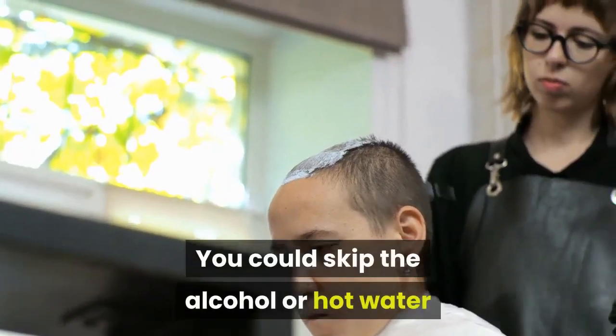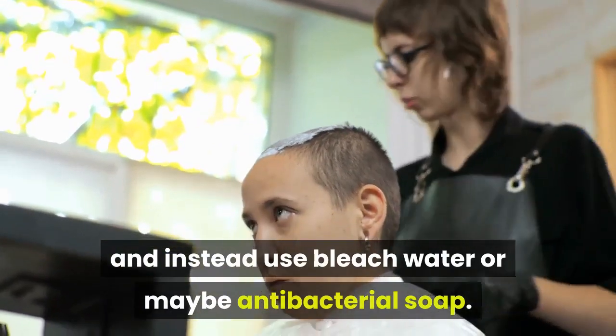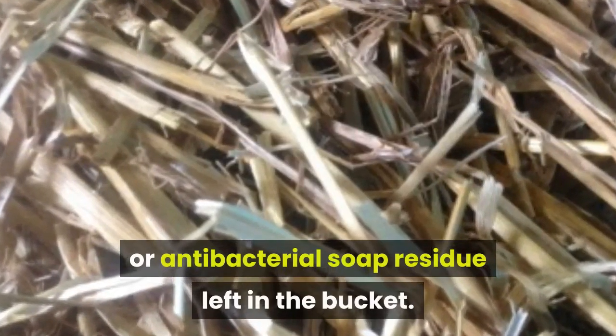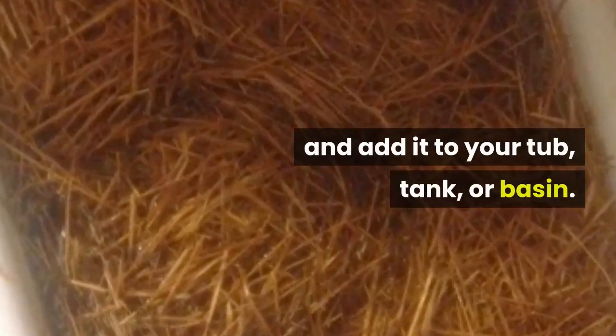You could skip the alcohol or hot water and instead use bleach water or maybe antibacterial soap. Make sure you rinse all of these multiple times, as you do not want any bleach or antibacterial soap residue left in the bucket. You then take your straw and add it to your tub, tank, or basin.